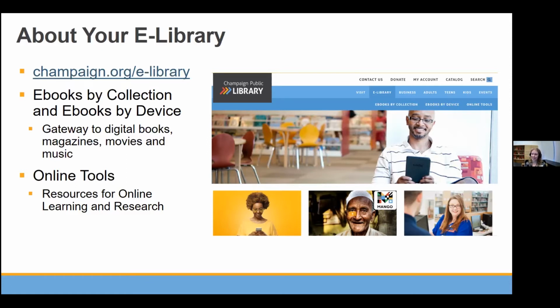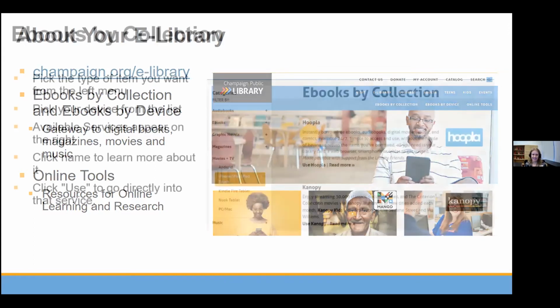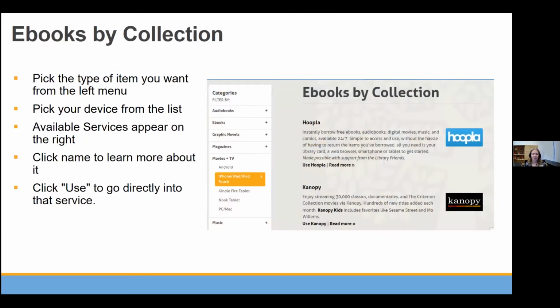But again, today we're going to focus on ebooks by collection and ebooks by device, because those are the gateway to all of our digital books, digital magazines, music, and movies. When we talk about the ebooks by collection section, you pick from the left side categories what type of material you'd like to watch, read, or listen to.